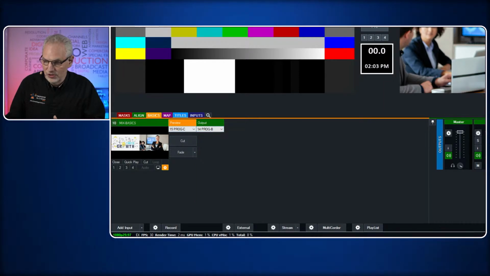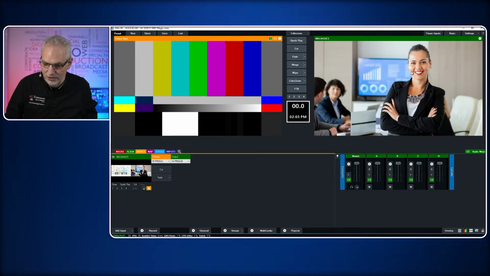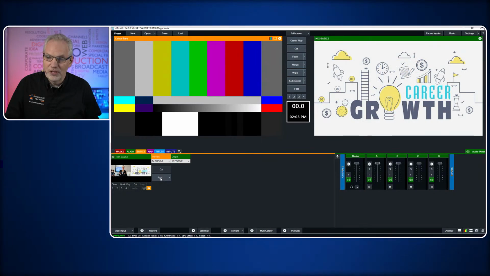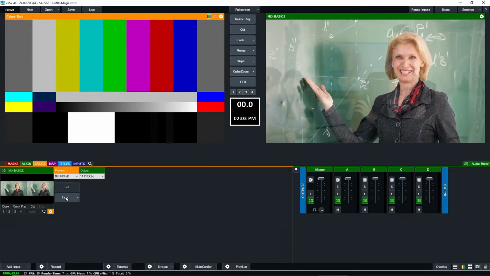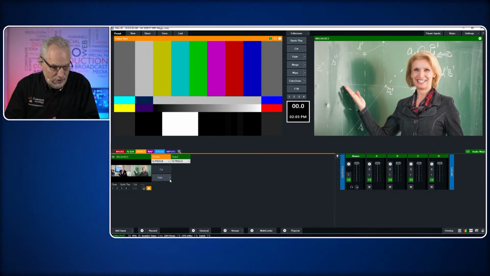So one of the things you'll see here is the output I have. So if we jump up to the full screen here, the output over here is the output of this mix input. So I can fade between these two elements in the mix input. I could also just select a different preview. And again, the full types of controls that you would have available with a mix is now available with these mix inputs. So let's talk about a couple of real use cases.